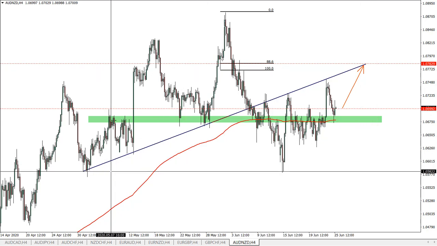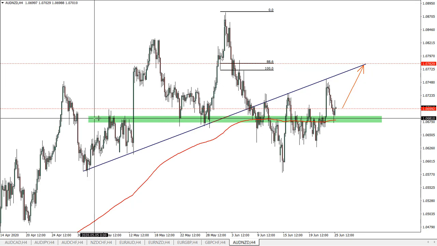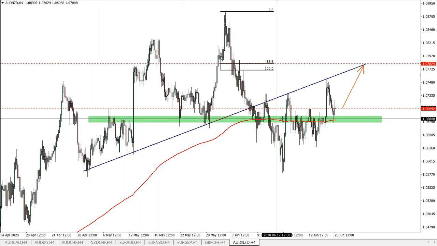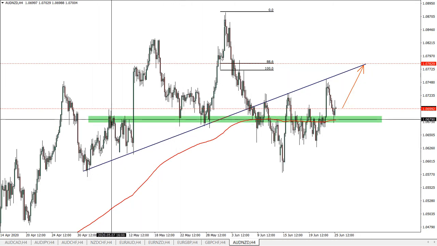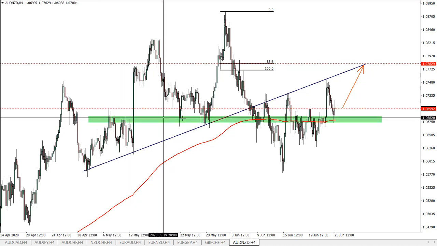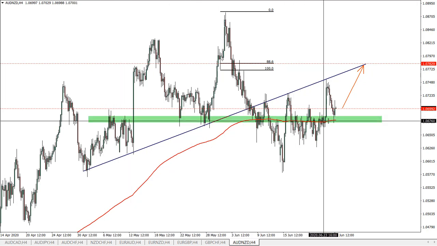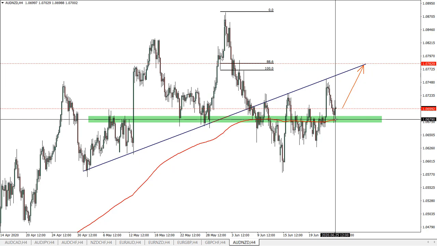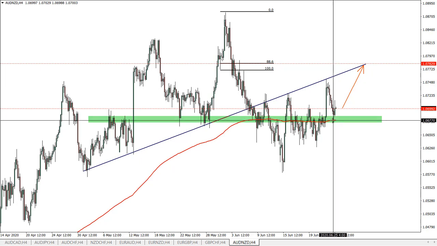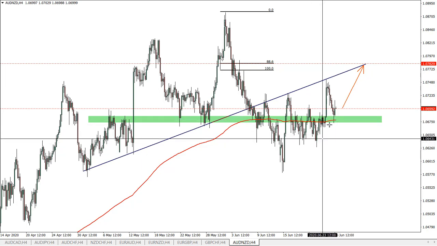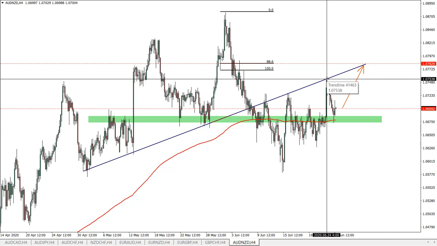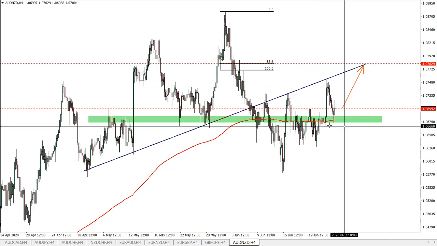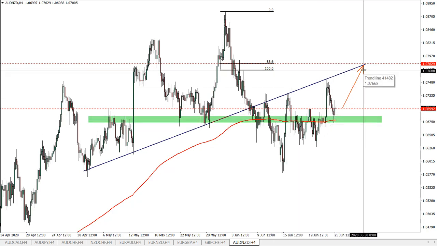The reason for that is basically what I see: this massive supply demand zone. You can see price rejected the resistance, rejected the support, and here it rejected the resistance at this support, sorry. At the same time, we see that the 200 exponential moving average was also rejected. Prior to that, price produced a new higher high, which leads me to the conclusion that the pair will be going up.